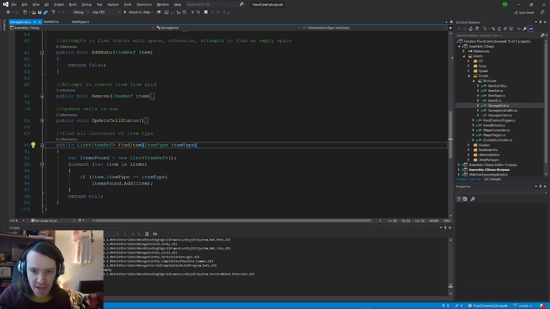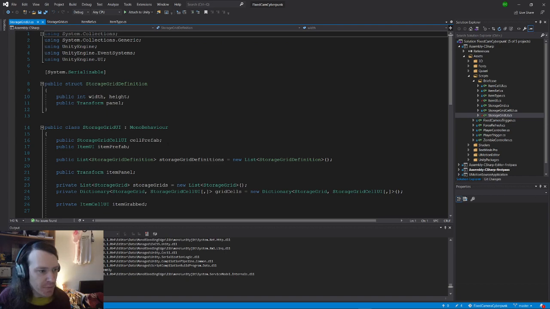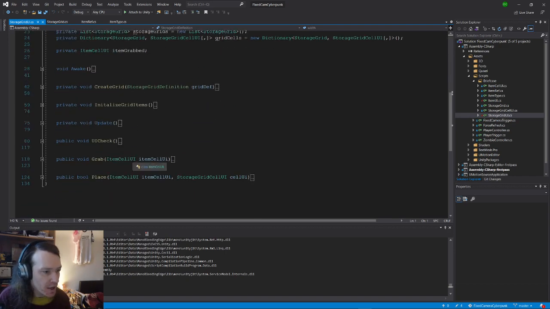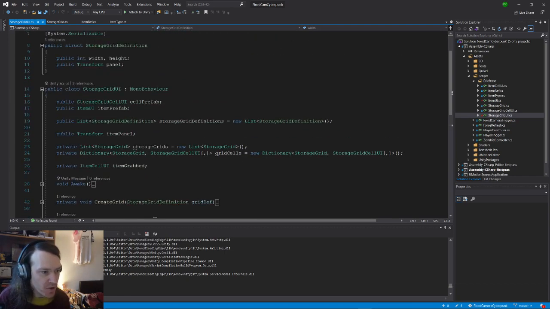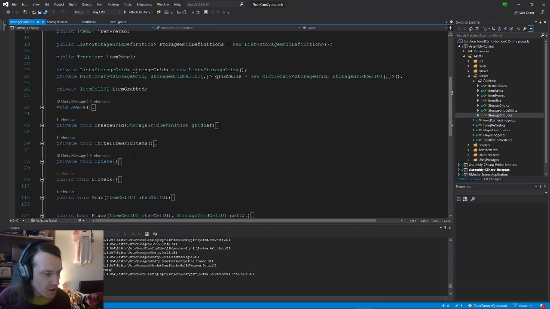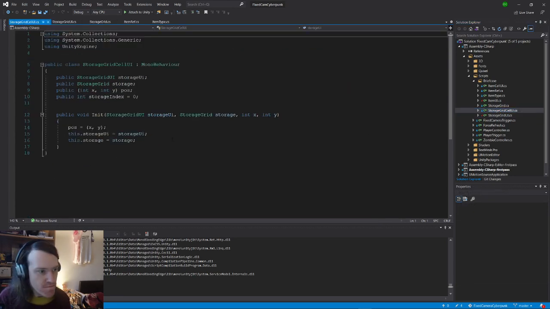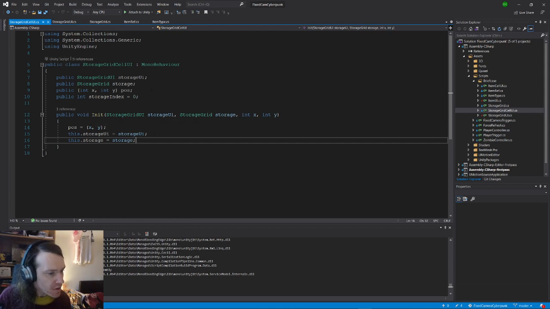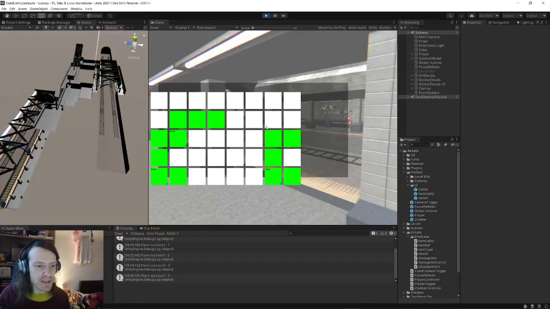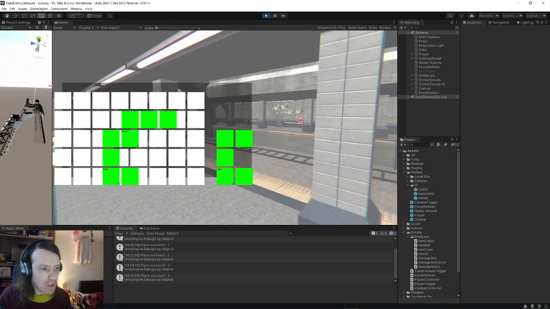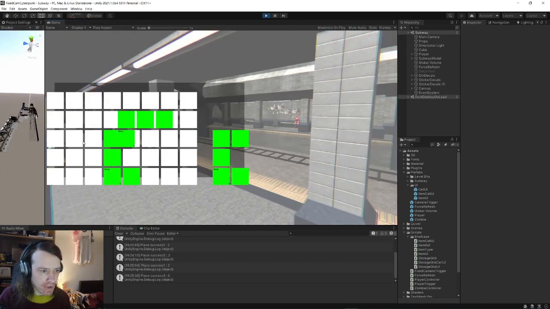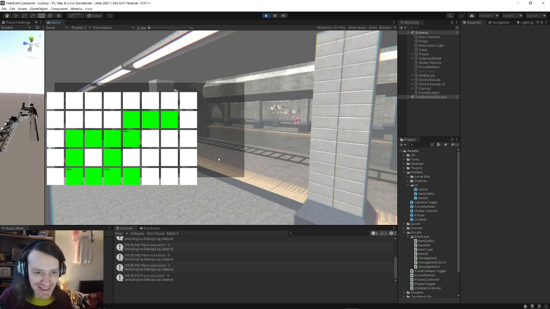But that's the data side of things. We've got some stuff happening for the UI, obviously, which I'm not going to go into too much detail of, but it's quite basic. It's just a visual layer on top of the data side. Guess when we resize the screen, that's an issue. One that I'm not going to worry about for now.